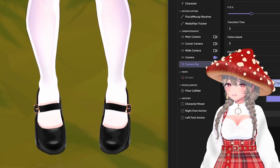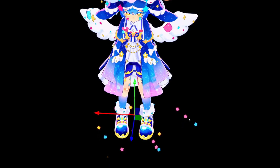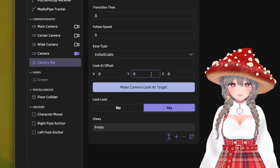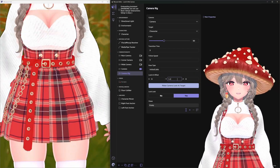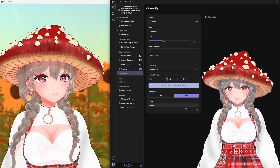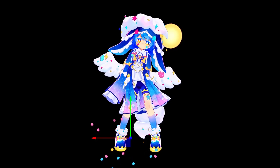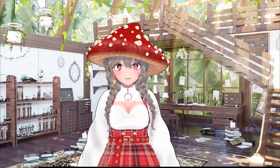It's focusing on the character's feet — why is that? It's because most characters' root transform is on the floor in between the character's feet. But really, we want the camera to focus on the character's head. Your instinct will probably be to use the look at offset. I know my character's about 1.1 units tall, so I'm going to put that in, and that looks nice. But it's still not following my head movements, because most face trackers don't move the root transform when animating the character, and because the camera rig is targeting the root transform, if it doesn't move, the camera doesn't move.